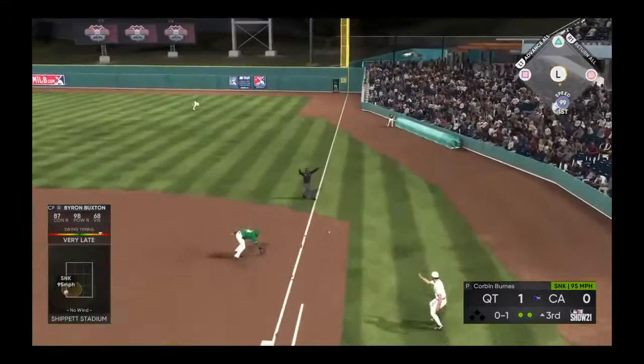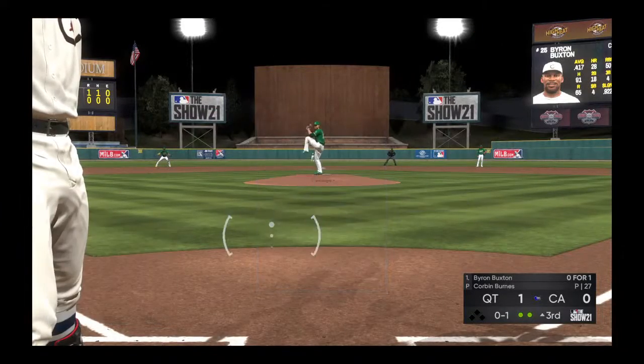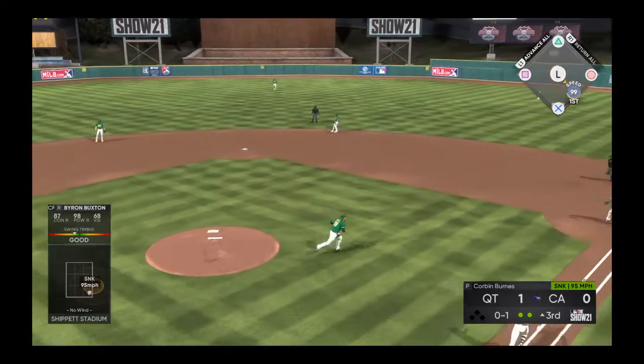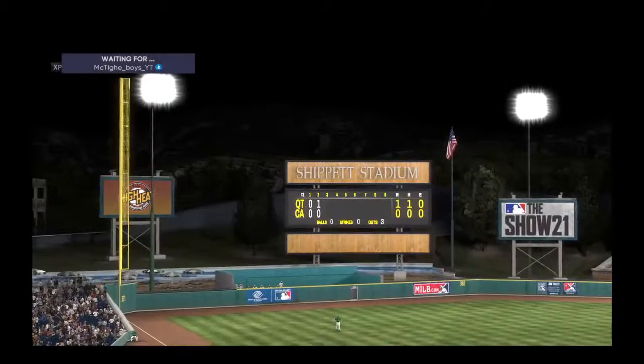Yeah, Matty, it's always a little frustrating when you square one up. You hit a solid line drive like he did, and all you have to show for it is a jog back to the dugout. That can get in your head for a little while. Throw in time, and the side is retired.